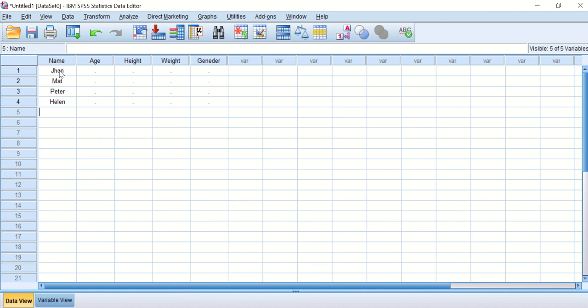Let's type Victoria with a capital letter. Okay, hit enter. Now the age. John is 25, or 45. Matt is 40. Peter is 23. Helen is 25. And Victoria is 55.